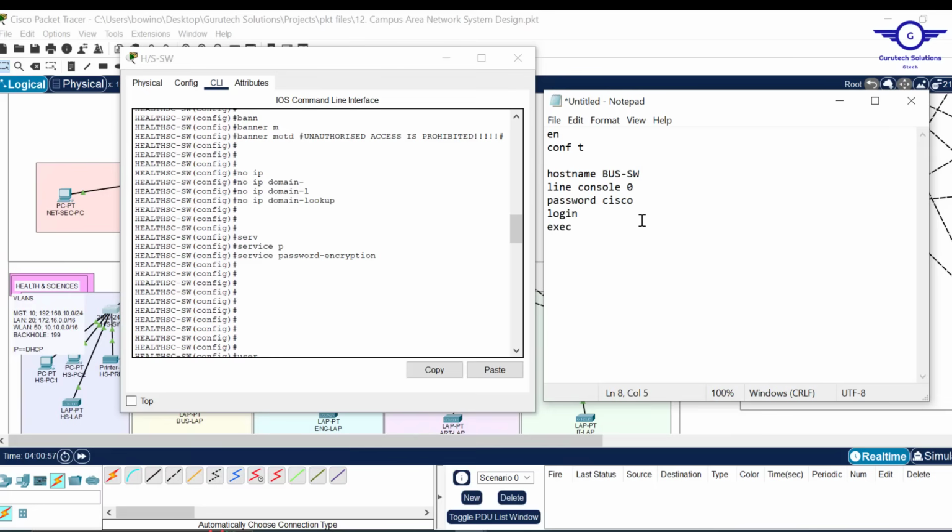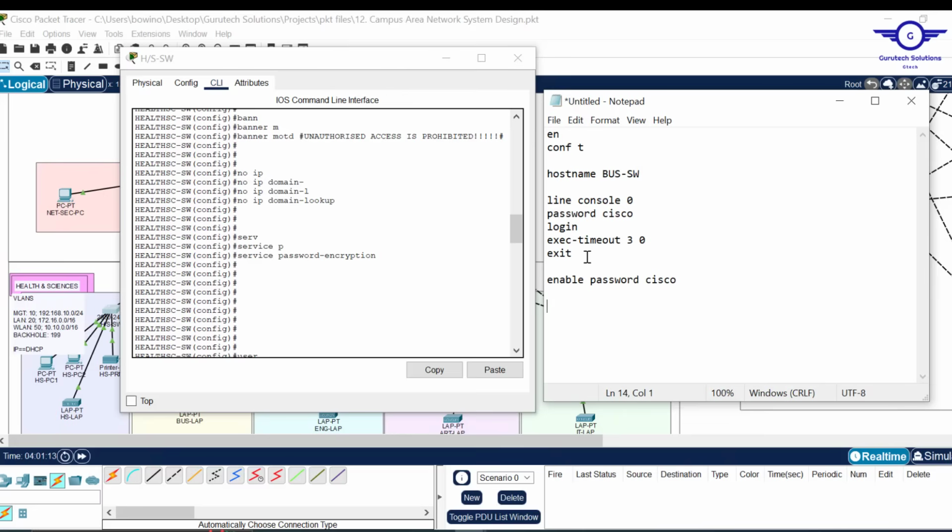Specify the exec timeout such that the user will be logged out whenever they idle for 3 minutes 0 seconds. Then exit the line console and configure the enable password to be Cisco, everything to be Cisco.